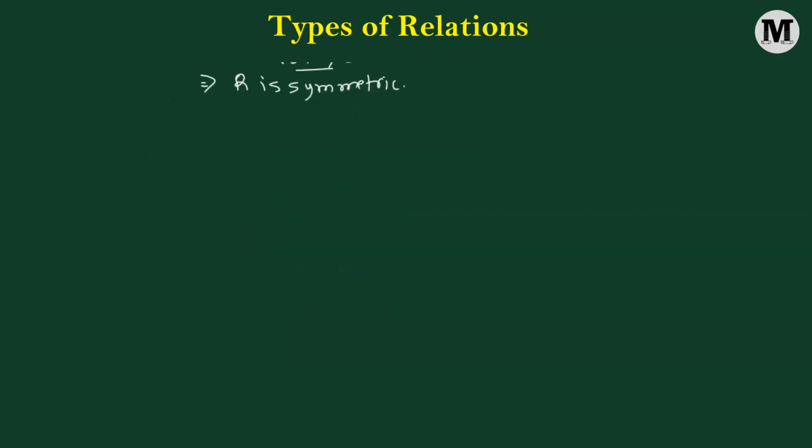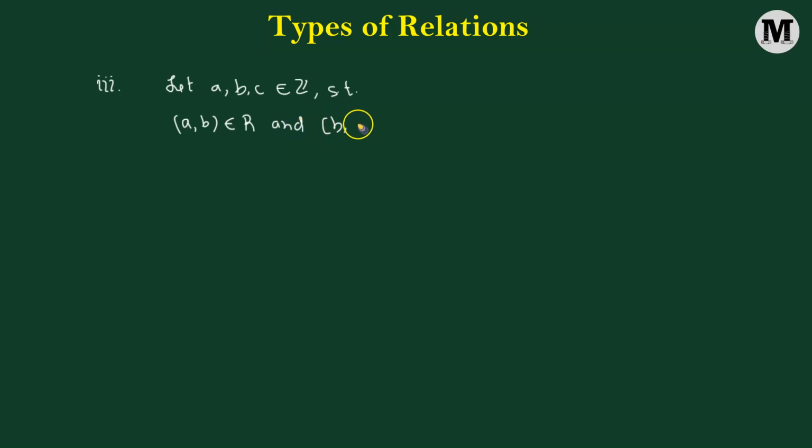Now we will finally show that the given relation R is also transitive. To show that it is transitive, we need three elements. So let's consider three elements, a, b, and c. These three elements are all integers, such that if the ordered pair a comma b belongs to the relation R and another ordered pair b comma c belongs to the relation R, we must be able to show that a comma c also belongs to R. This is going to be our goal. In other words, we have to show that n divides a minus c.